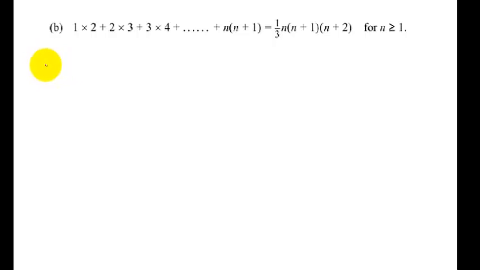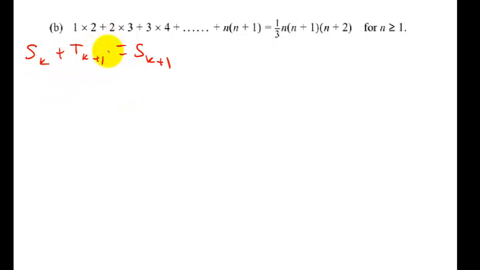Summation. The formula that you want to eventually prove for a mathematical induction is S of k plus T of k plus 1. That must equal S of k plus 1. Okay? So your S of k plus T of k plus 1 must equal S of k plus 1. And that makes sense. Why? Your k plus 1th sum must equal your kth sum plus the k plus 1th term, which gives you the whole k plus 1th sum. So it makes sense. You just got to do it like that.